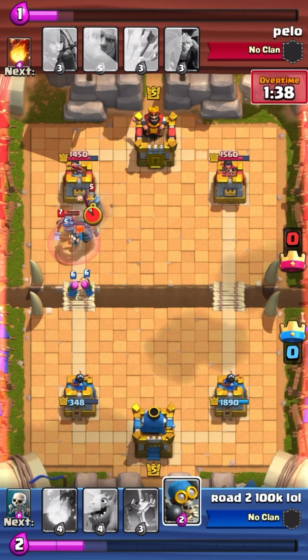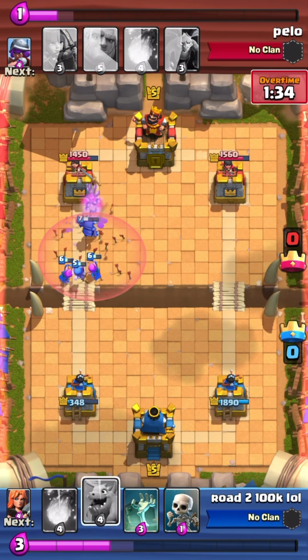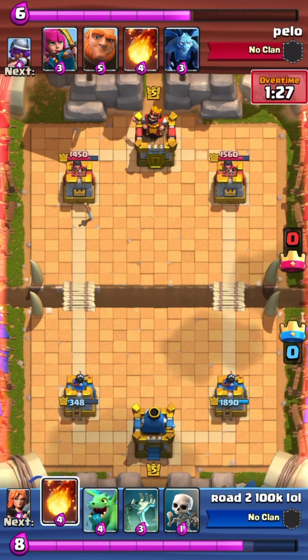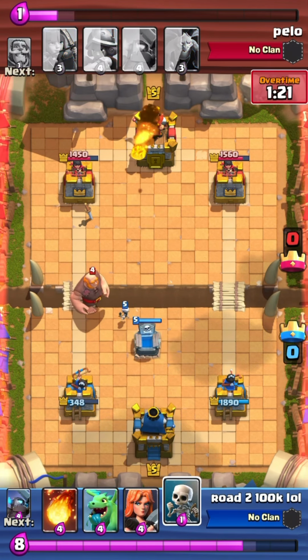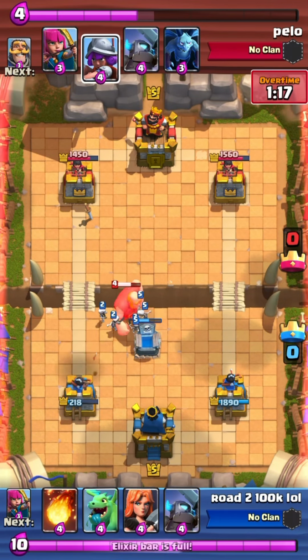Doing a quite nice attack here. But it does get taken out eventually, I think. Yeah, there we go, by the arrows. Mini P.E.K.K.A only just gets taken out before he hits the tower, which is a bit annoying. But building up some more elixir, he goes for another attack. We've really got to defend this, so we go for the tombstone. He fireballs our tower once again, getting it even lower.